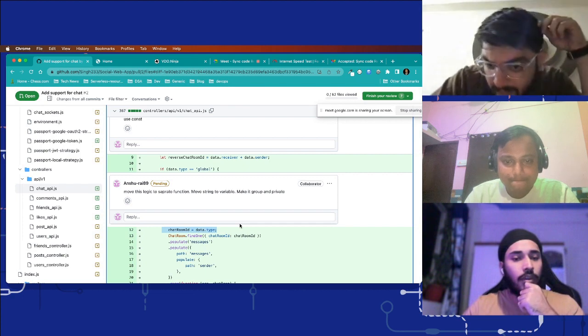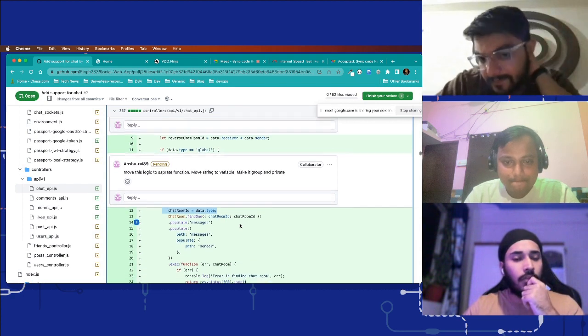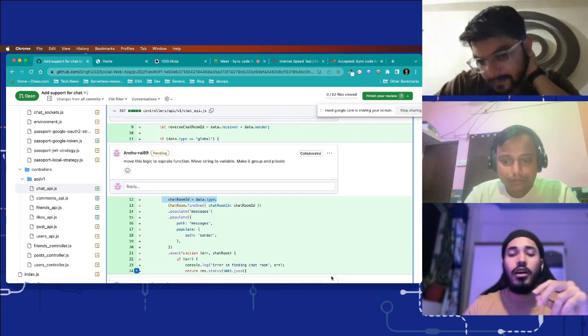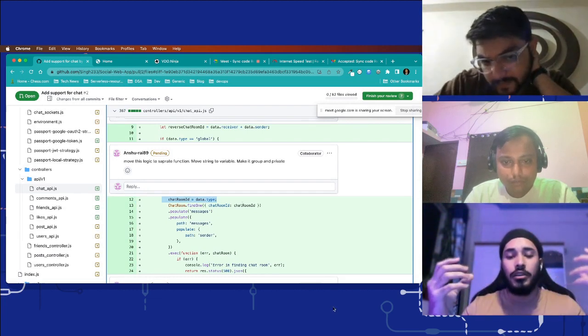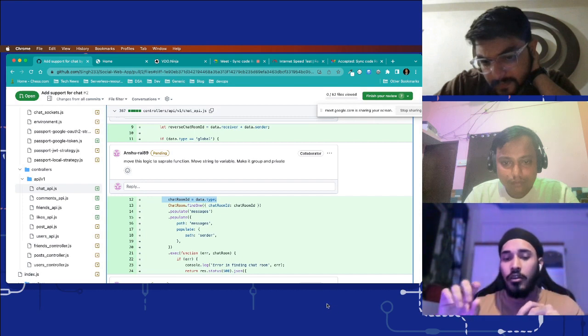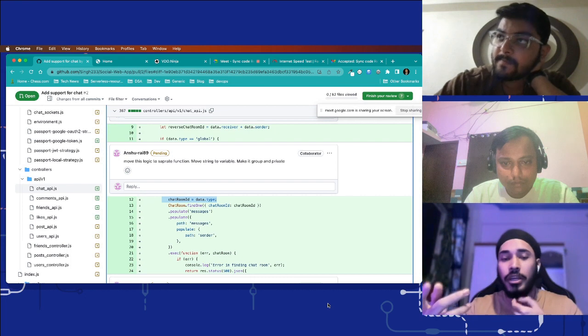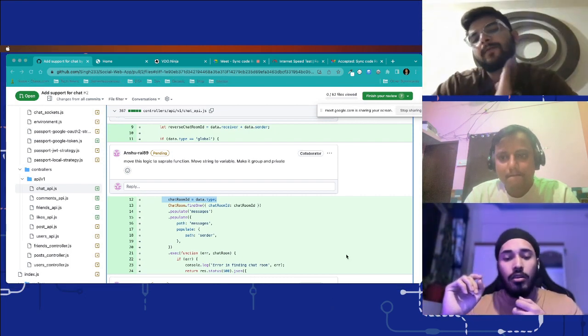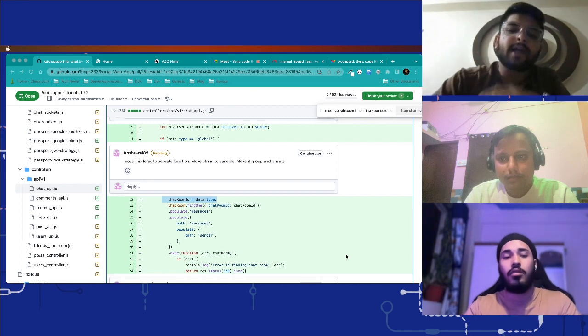Okay, so there are two scenarios. In global, I have made the chat room ID the global string, not the unique identifier. So that's the reason why I have updated the chat room ID to global. Okay, I get it.